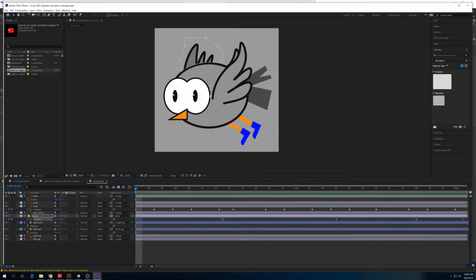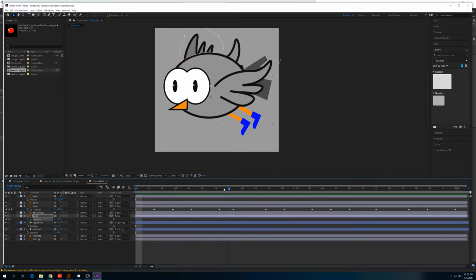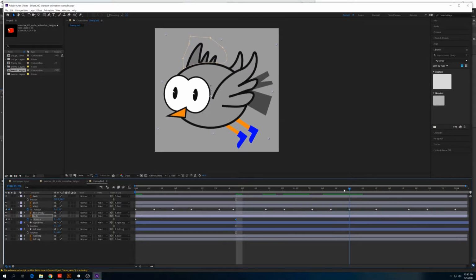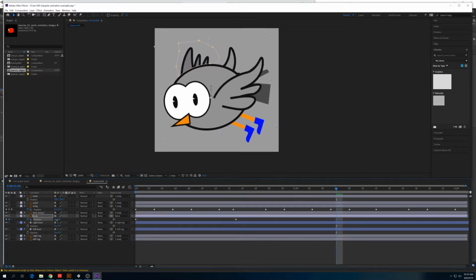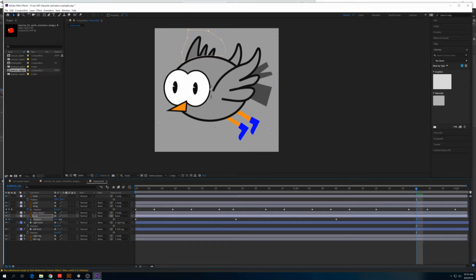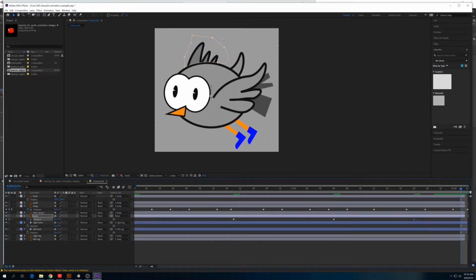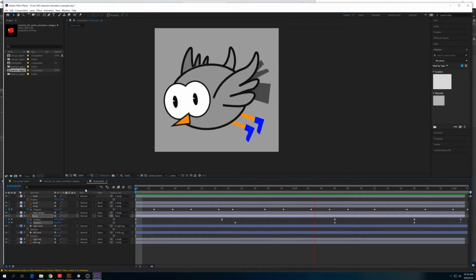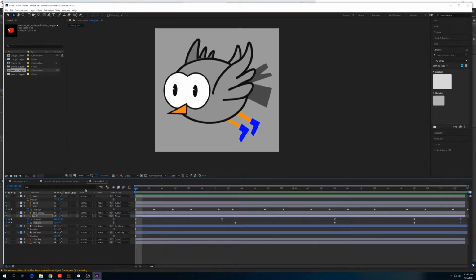That's better. Let's add some rotation to the body. Here, as we go up, where's he going up? Right about there. Maybe tilts this way a little bit. As he's going down, tilts the other way a little bit. And he's going back up, right here, a little bit like this. And then again, at the end, making sure that we copy and paste the first keyframe to the end. Hit U so I can see all those keyframes at the same time. Better?